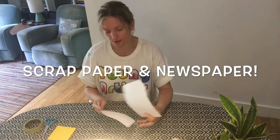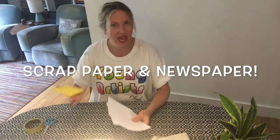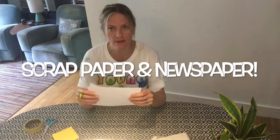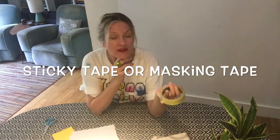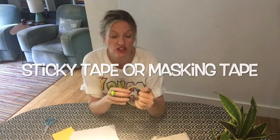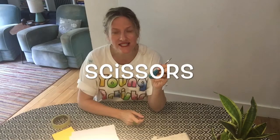Just some pieces of scrap paper. Start small and then we'll work up to the newspaper. Any size paper, different scraps of paper. Also going to need some sticky tape. If you have masking tape, that's just as good. You can also paint over masking tape, which is great. But just some sticky tape and some scissors.